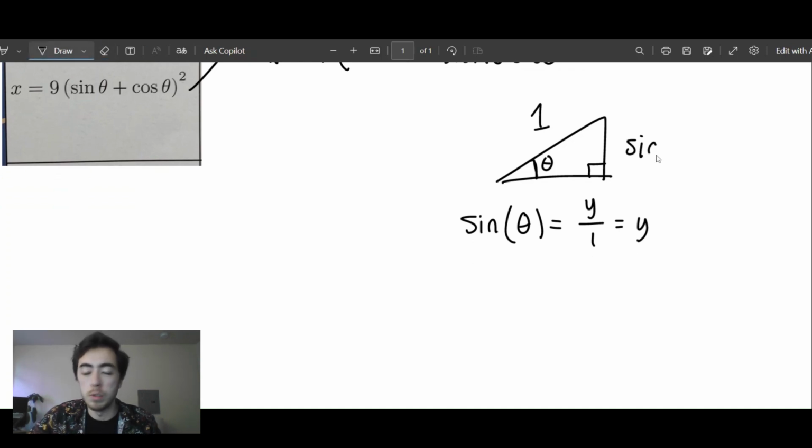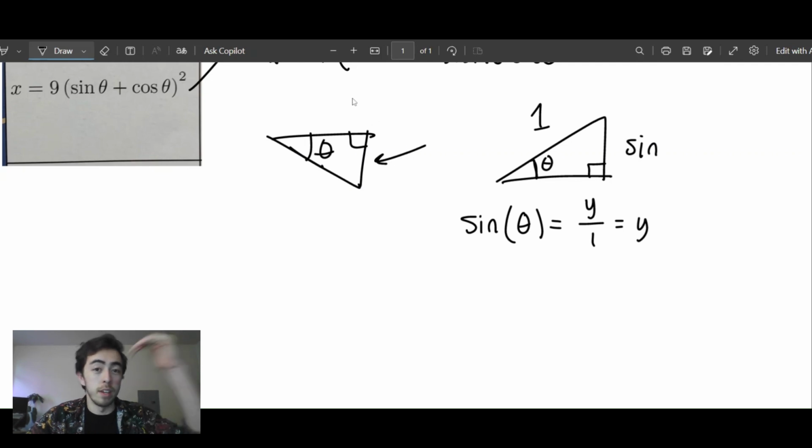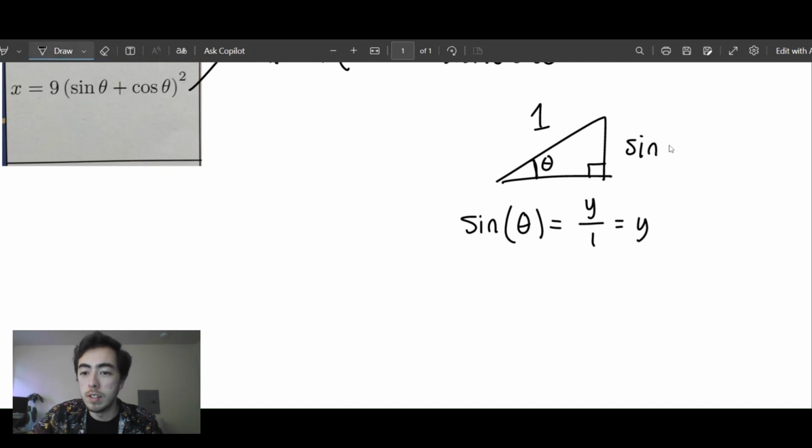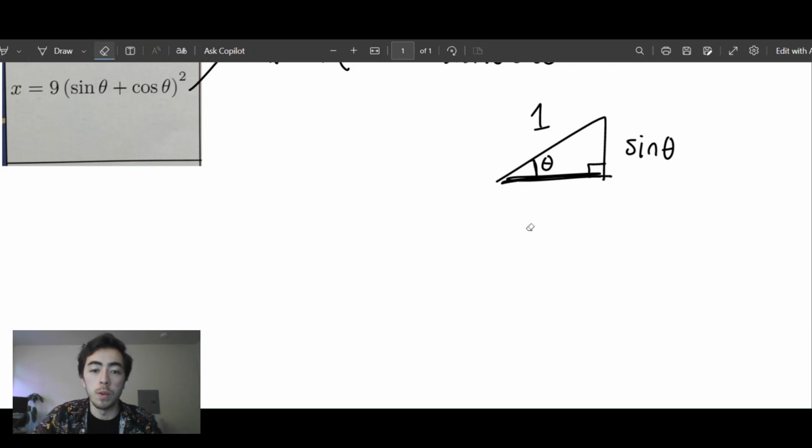It'll be some value between -1 and 1, because maybe my angle goes down the other way, in which case I might have a drop. So maybe the y will be negative, maybe it'll be positive. Either way, this distance right here is just sine of theta. Cosine is just defined to be the adjacent side, this one right here, divided by the hypotenuse. And same dealio, dividing by 1 doesn't really do much. And so this distance on this part of the right triangle is going to be cosine of that angle theta.